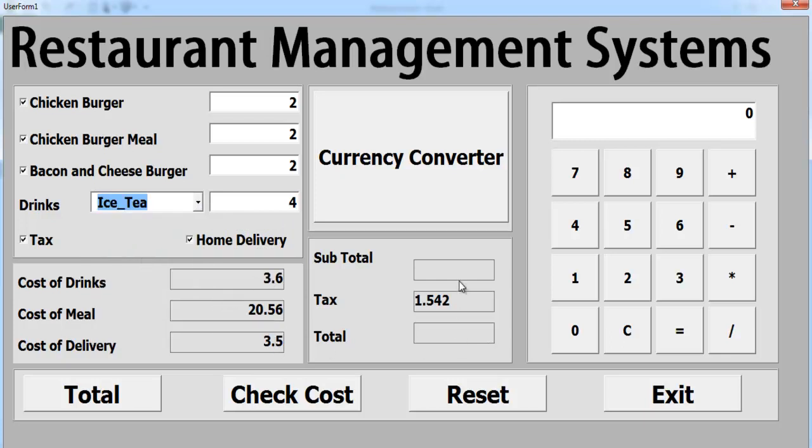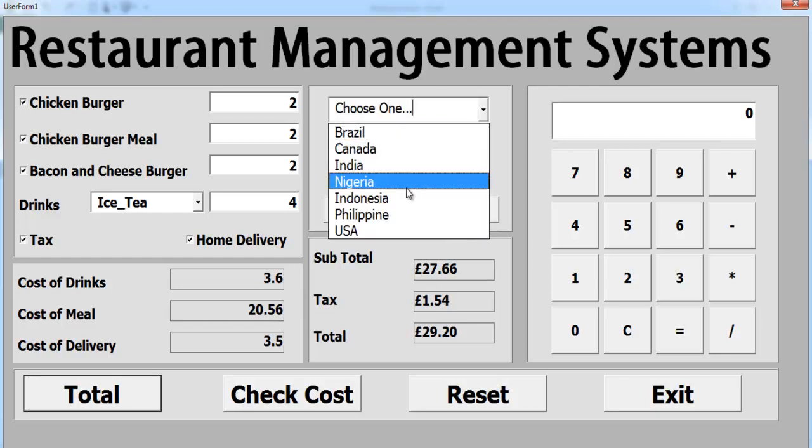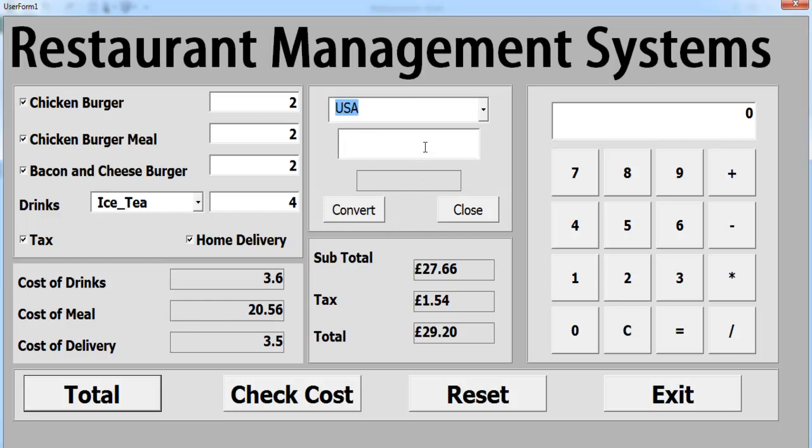Okay, we have the tax, and then click, and that's it. So that gives us our bill in pound sign, and you can always convert it to whatever currency you may want. Let's say it's going to be 29.20. Convert. Okay, that's the equivalent, and you can always use your calculator to do whatever you want.